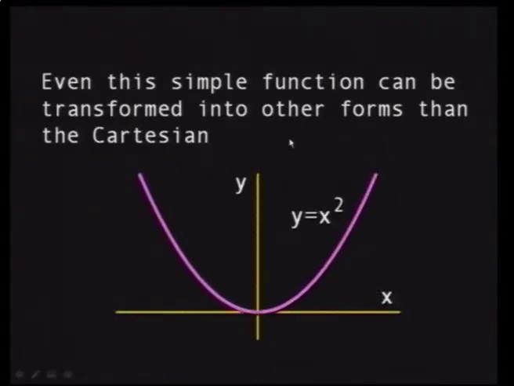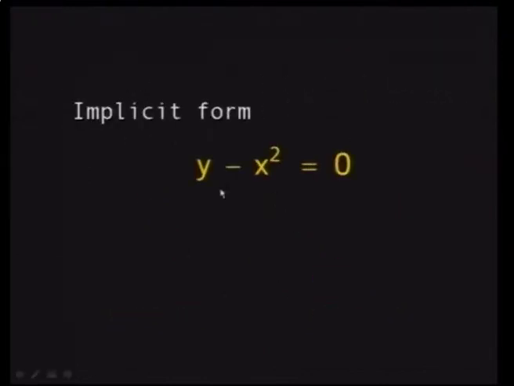So we take, for example, a simple example. So suppose you have y is equal to x squared. Here you have a Cartesian kind of representation of function. You have x, the x-axis, and you have y, and for each x there is a certain y, and this is an explicit function. And you wish to transform this, for example, into an implicit function or a parametric one. You can do this. How? Simply, you can write it this way. So you have f of x and y is equal to 0. So in fact, it looks silly, but it's not. It is a form of a function that you have x and y in one part, and f of x, y is equal to 0.